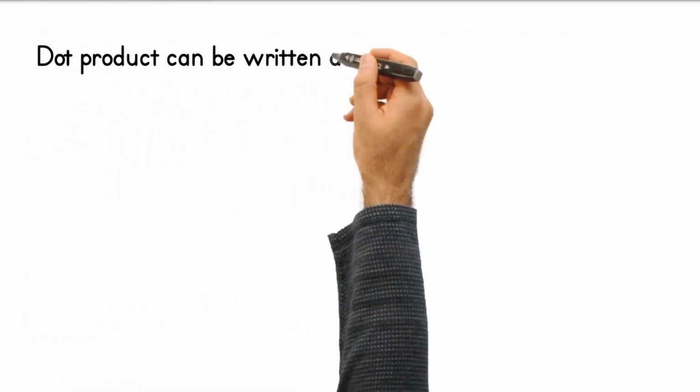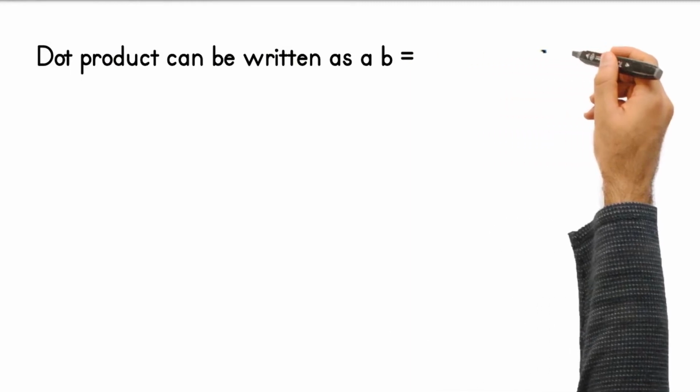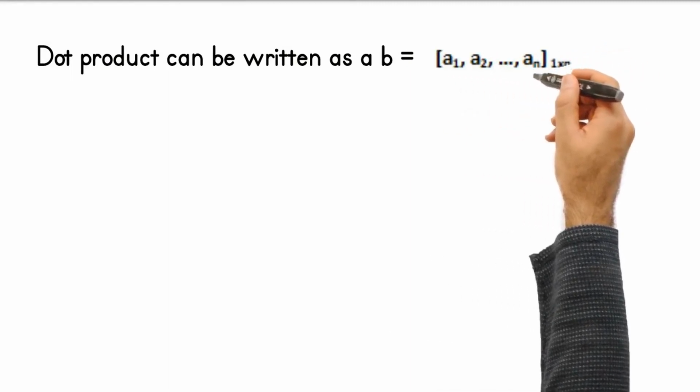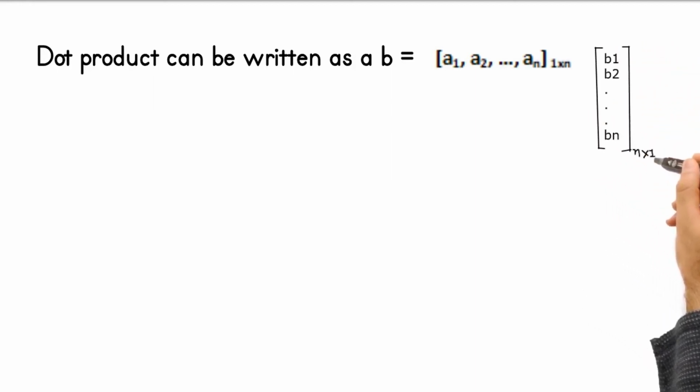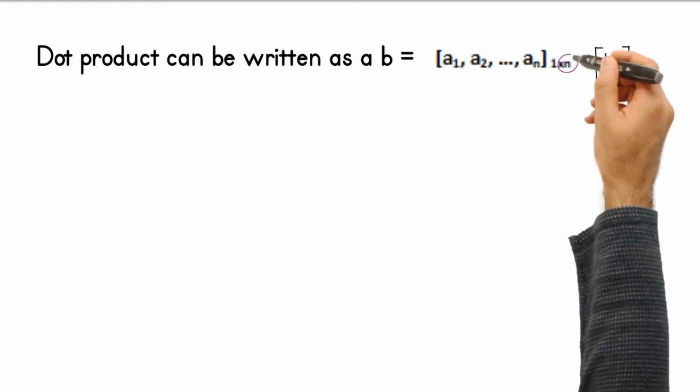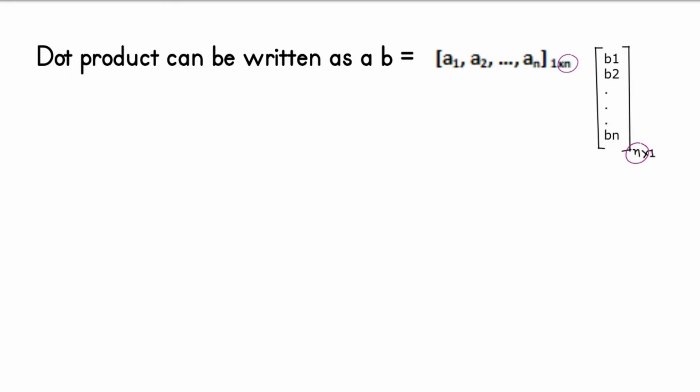You might ask, multiplication we understand, but why addition? For now, let's define it this way. We will see geometrically later. This can be written in vector notation as A1, A2, An, 1 cross n, times B1, B2, Bn, n cross 1. As long as this and this match, you can multiply it, right? Whenever someone says A is a vector, we will consider it as a column vector. This is for simplicity. By default, it's a column vector if it's not given explicitly as a row vector.